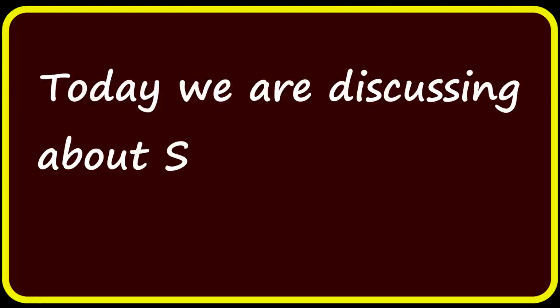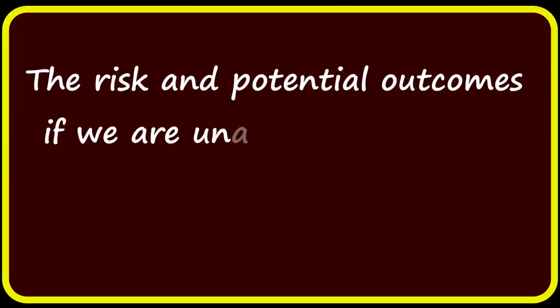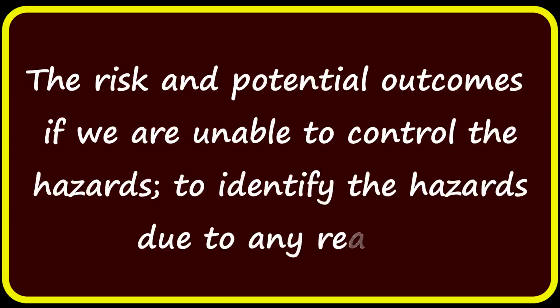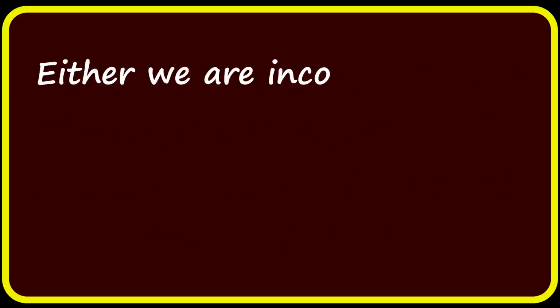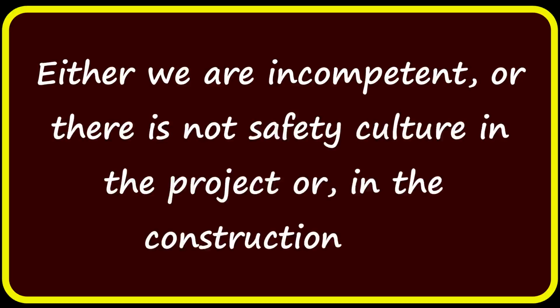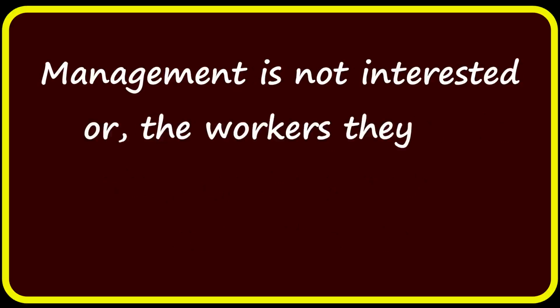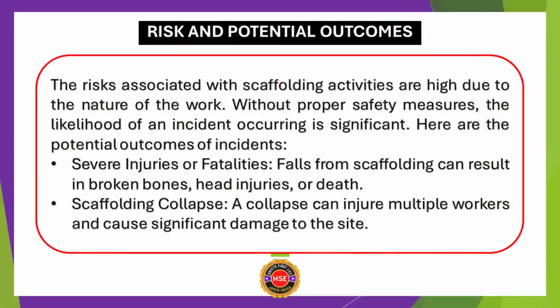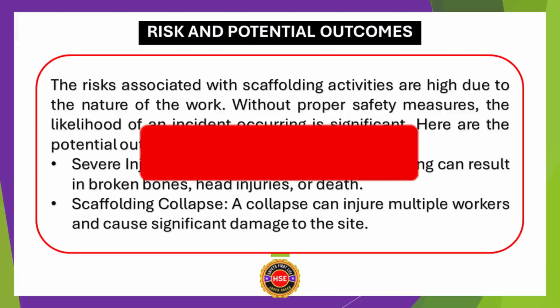Today we are discussing scaffolding safety. Now let us understand the risk and potential outcomes if we are unable to control the hazards, or to identify the hazards due to any reason. Either we are incompetent or there is no safety culture in the project or in the construction site. Management is not interested, or the workers are neglecting the safety procedures. Dear friends and fellows, the risks associated with scaffolding activities are high due to the nature of the work. Without proper safety measures, the likelihood of an incident occurring is significant.